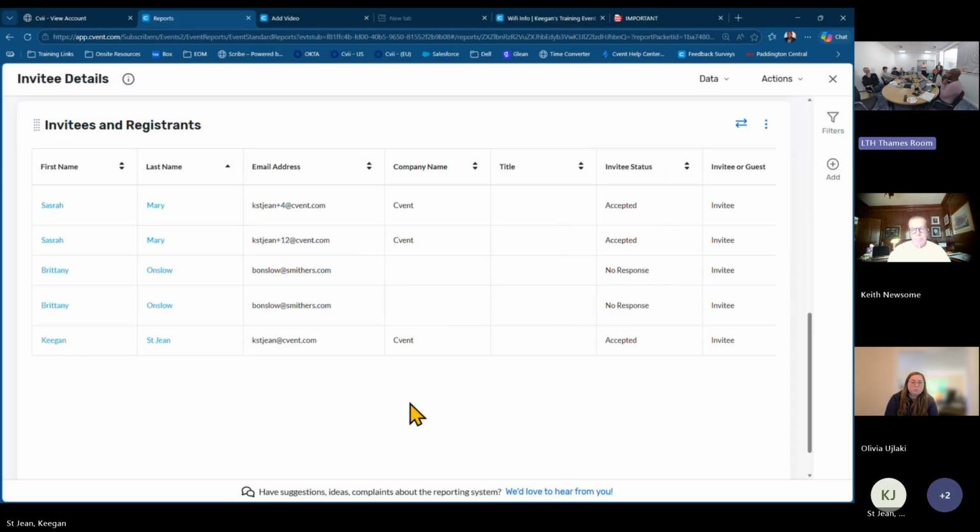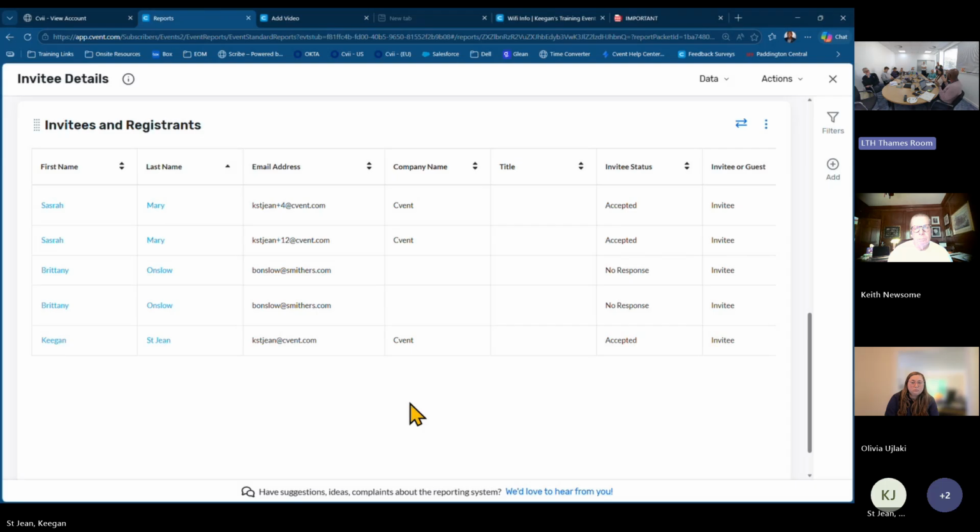Certain reports just won't show you certain things. Don't waste your time, don't bother. If I'm looking for people who've canceled and I'm in a registration or a registrant report, it's never going to give me that information. I'm not going to waste my time. Second thing is to make sure your report has the correct data.